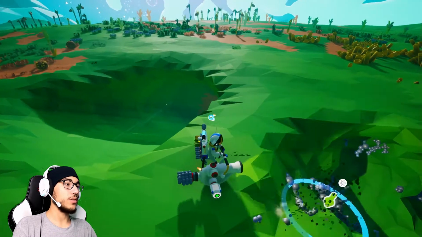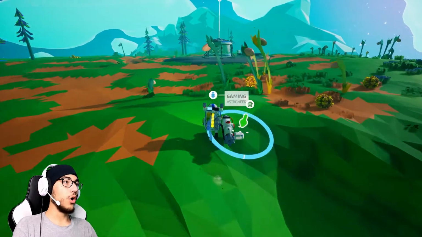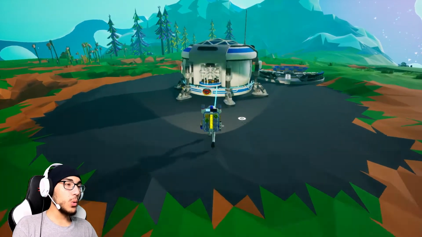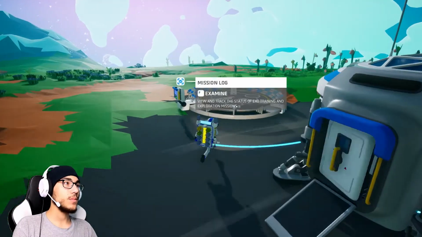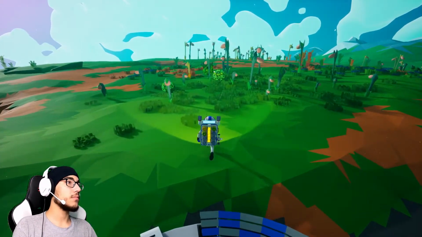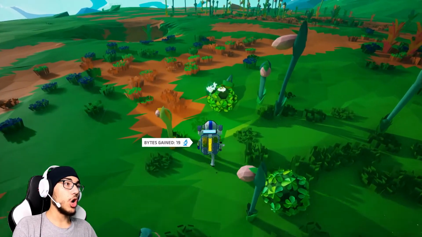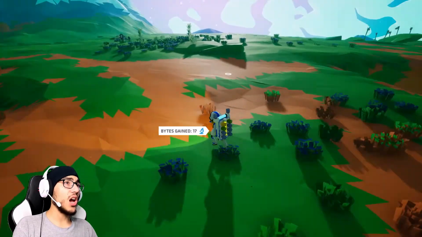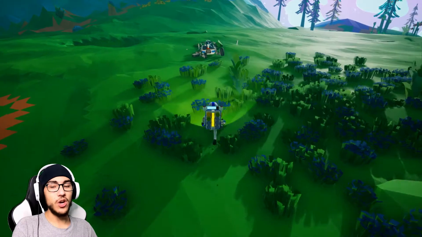Gather as much of it as I can. Okay, that's a good amount. Oxygen. Okay, fine. We're gonna go to that buggy, after I quickly check out what this is. Yeah, research. Woo! That's what I'm talking about. That's what it's all about.